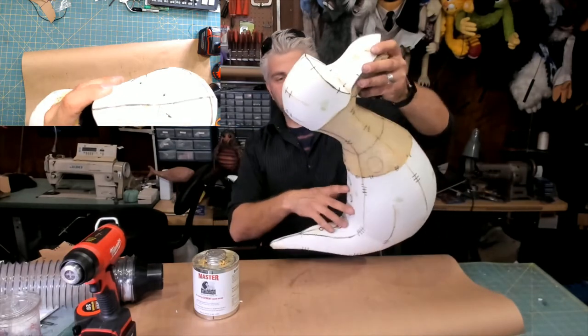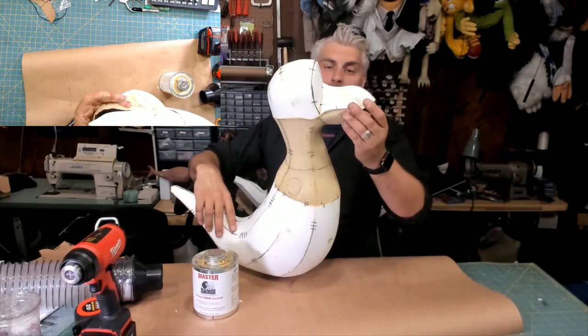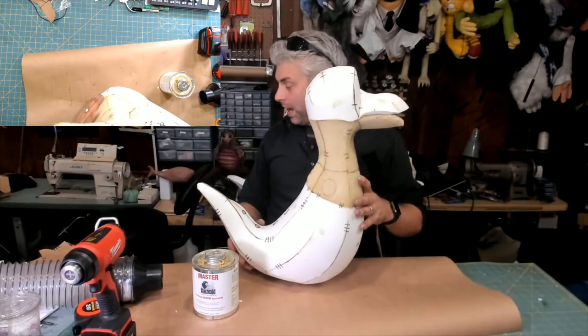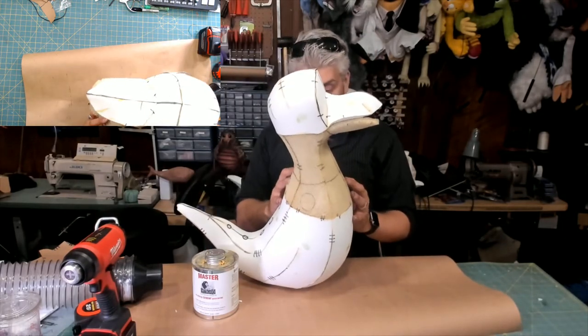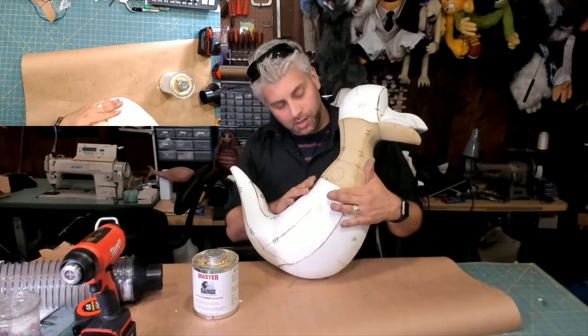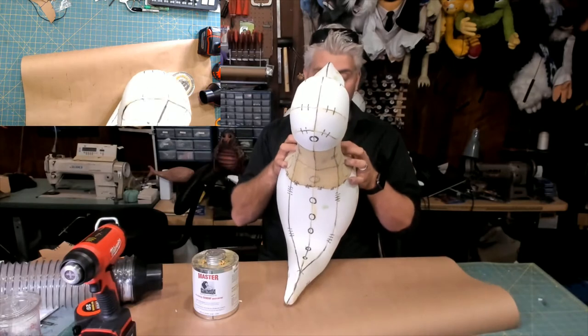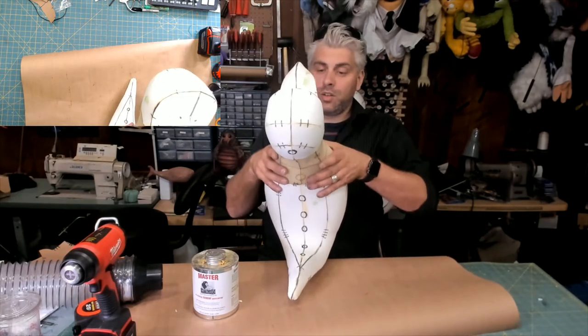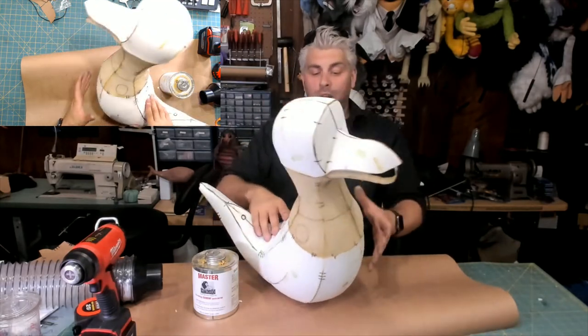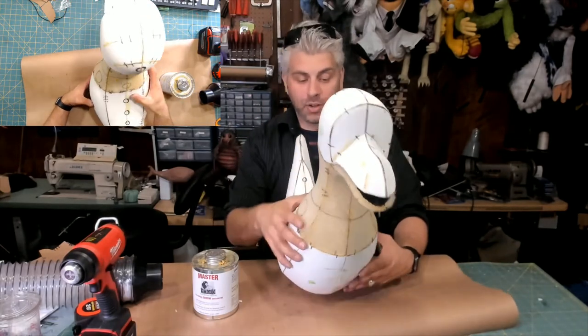I might even keep this bottom lip this time too. I always talked about cutting it off, and now it's lined and it fits and it's nice. Wow, holy cow, man. This is actually working. I don't think it could possibly be better for my expectations.